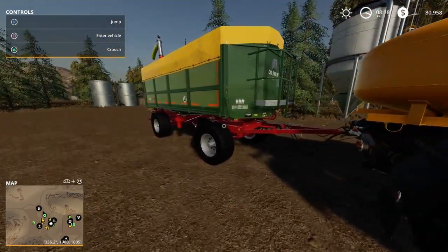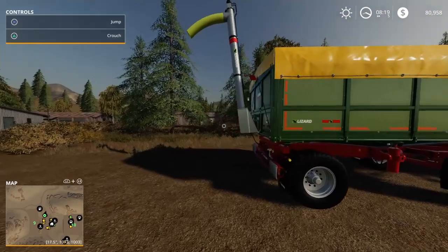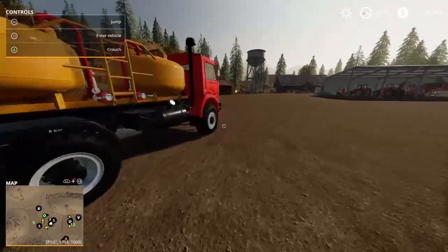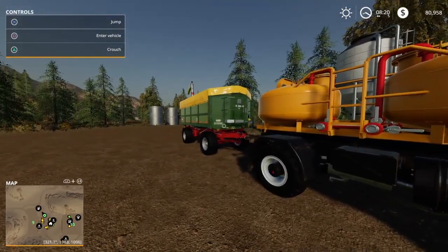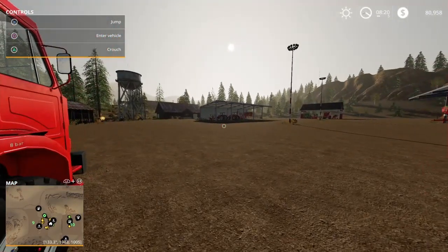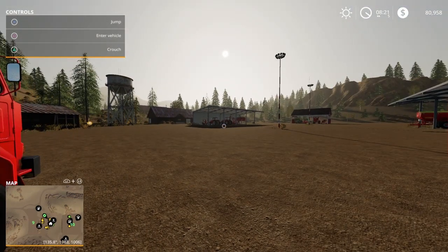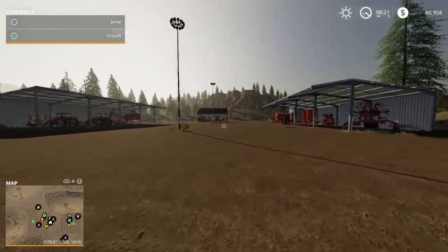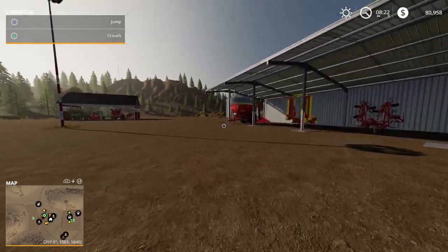This here, I can use this to do our seed, solid fertilizer, and lime, which I think will be really good, because with this setup, with the planter that we have, liquid fertilizer here, seed in there, and we can take this, drive it to the field, set it on the side of the field, and when the planter becomes empty, like it did up in our big field, we can just go over to it, get it filled back up, and get it back on its way. So that was purchase number 1. Well, 1 and 2, I should say.